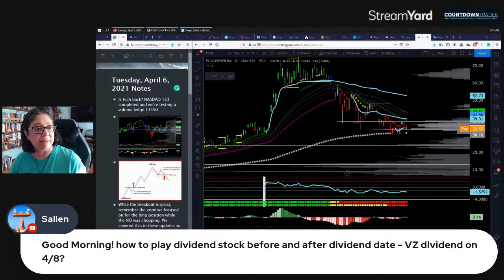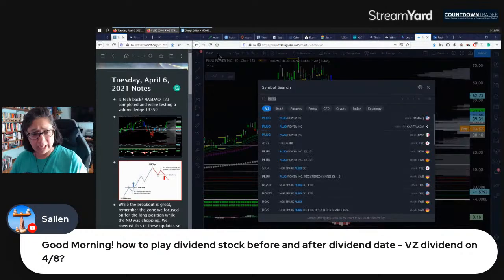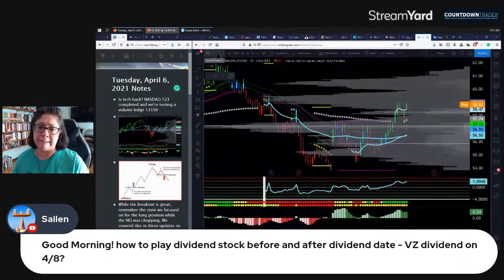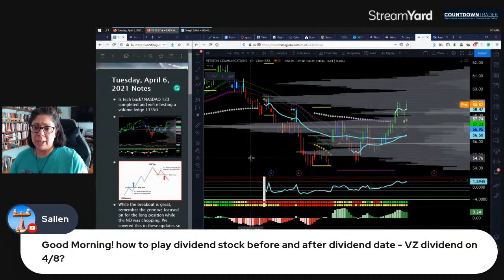Dividend stocks, how to play dividend stocks before and after dividend dates. Selling, for example, VZ, sure. So here's the thing. If a stock pays you to own it, that's a whole different conversation. That's more something that goes in my investment portfolios. And I love aristocrats and I love dividend stocks, but that's a whole different part of my market life. So if I'm looking at, say, Verizon, I'm not going to take this dividend event, which is a mild hot zone, or even the earnings that are coming up, which is a more major hot zone, out of context.